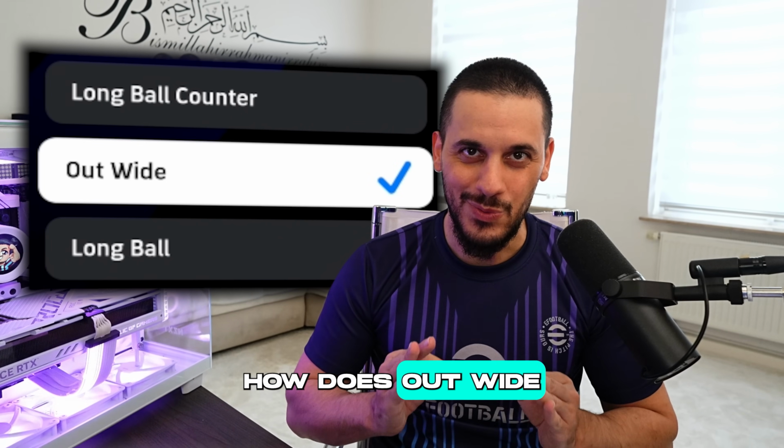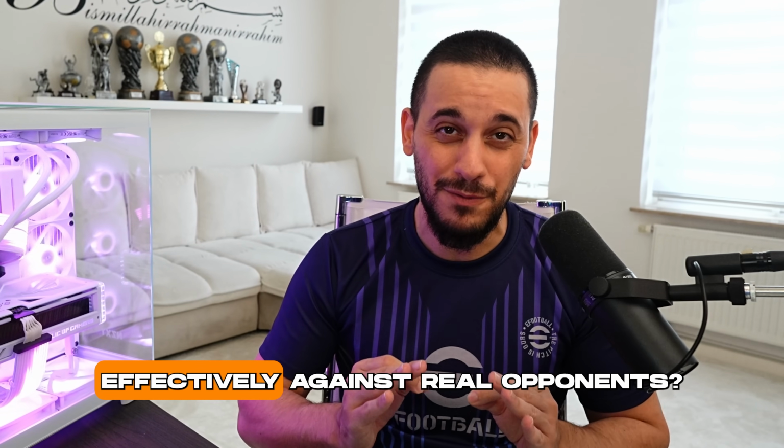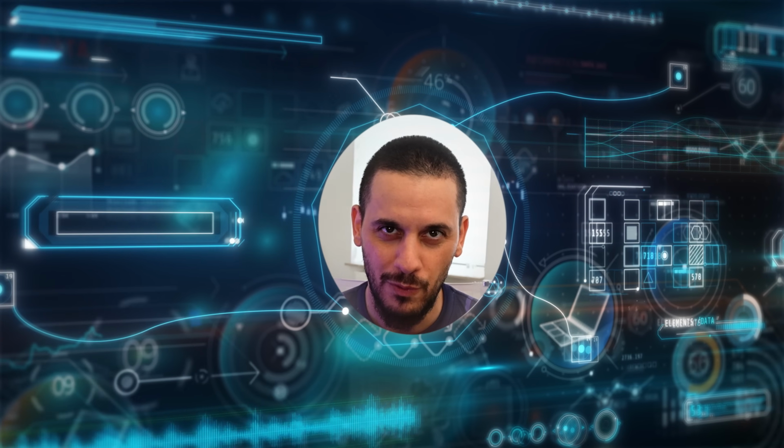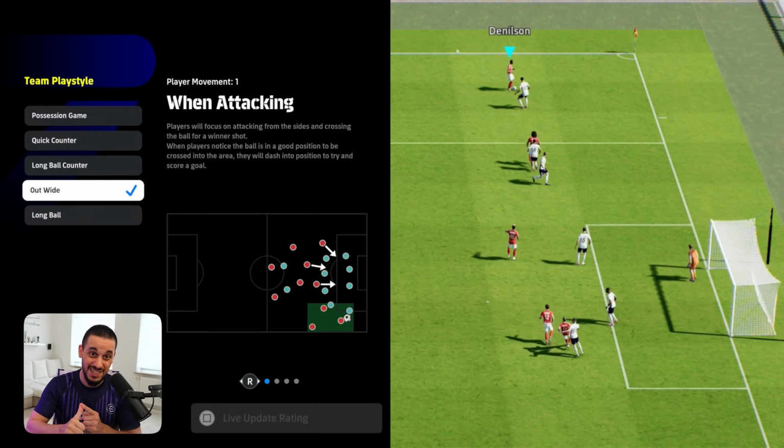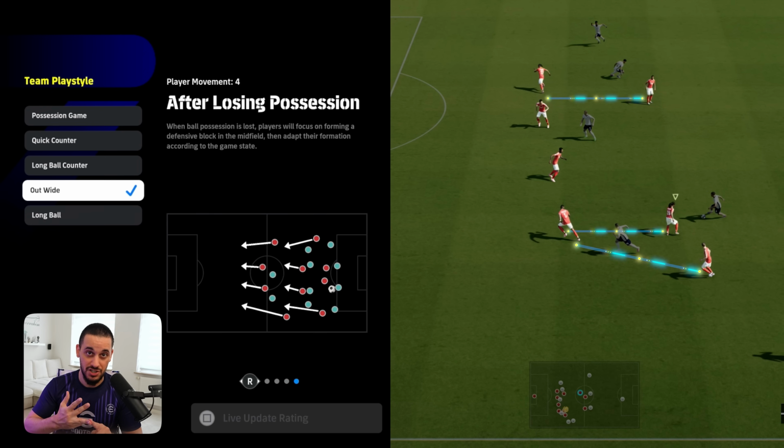How does out wide work in eFootball, and can you really use this team playstyle effectively against real opponents? I will first subject this tactic to a breakdown with 4 topics: when attacking, when defending, after gaining possession, after losing possession. After the theory, it's time for practice.